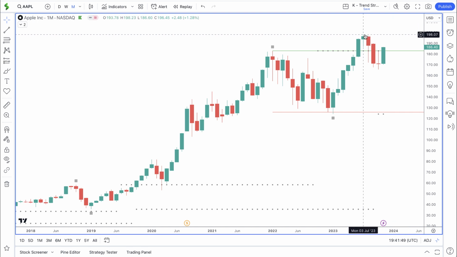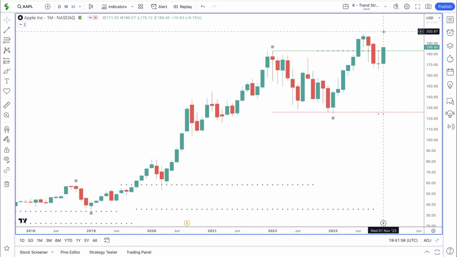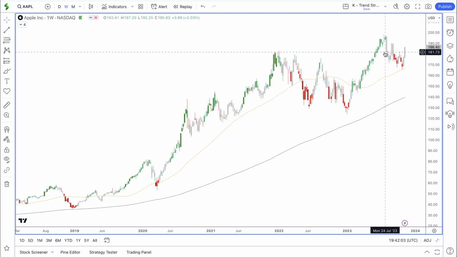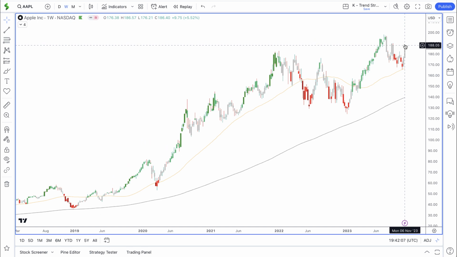Note that the all-time high is just below the $200 round number. So this is a psychological level of resistance. We need price to also break above this level to confirm a bull trend continuation. On the weekly time frame, the bars are currently grey. If it continues to rise, then we should see the bars turn green again, and price is also above the 50 and the 200 simple moving averages.